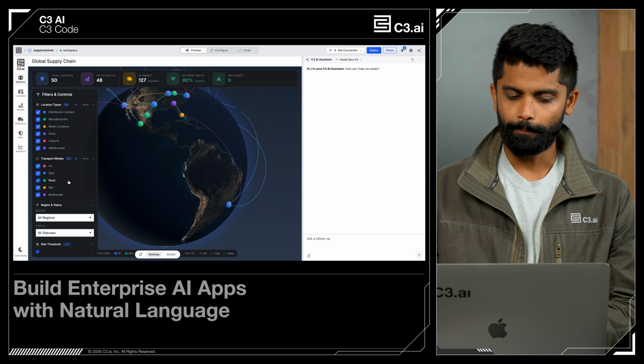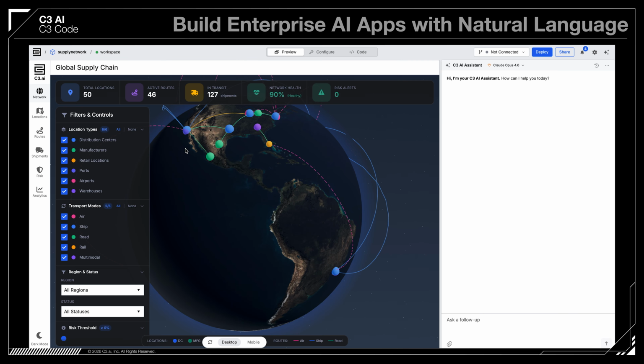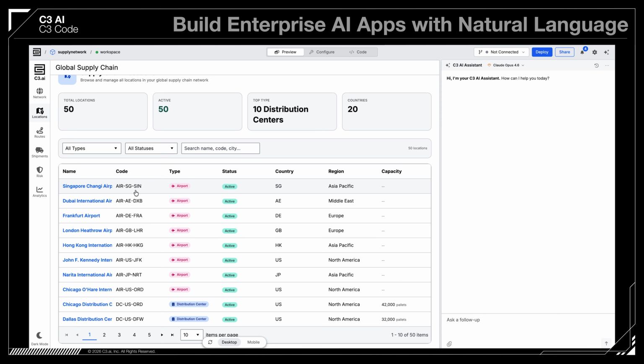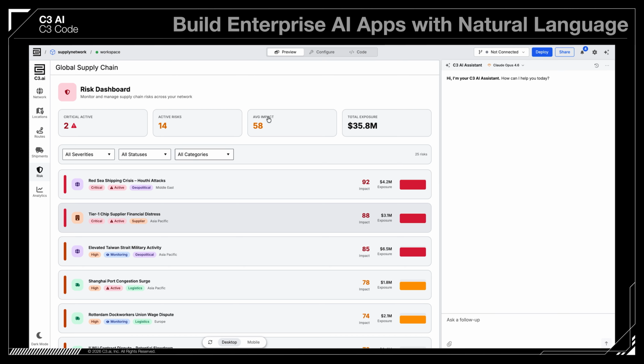and here we go. As the application UI loads, we can see that it ships with an example UI that showcases the different data elements available to us, all with seed data for now. We can see there are a number of locations, routes, shipments, and risk models in this application.